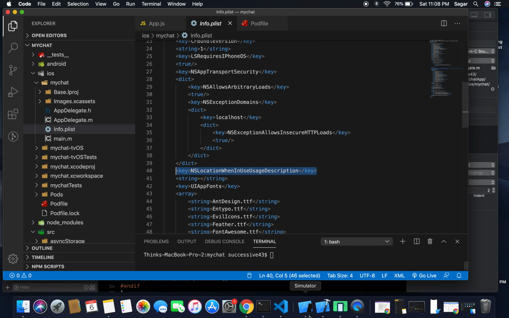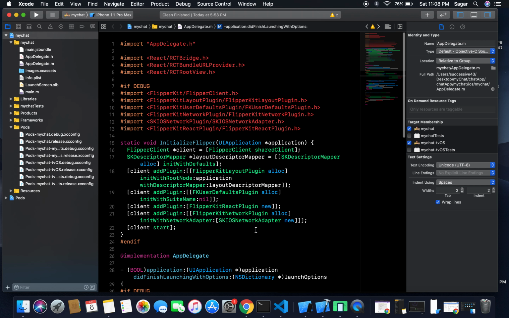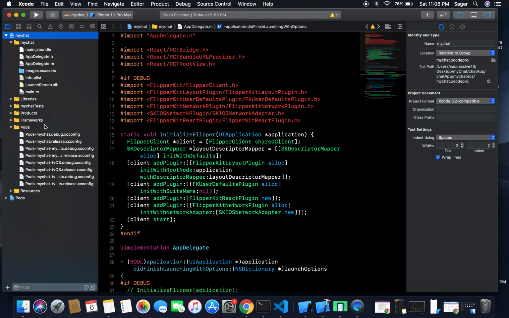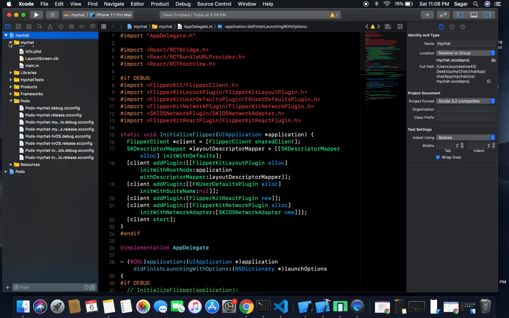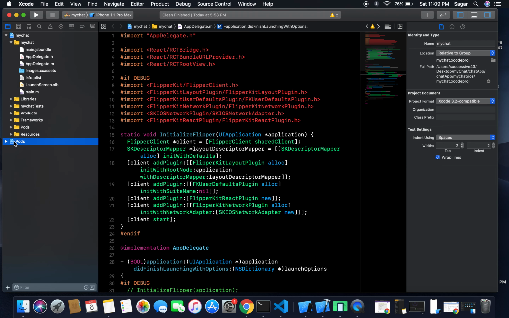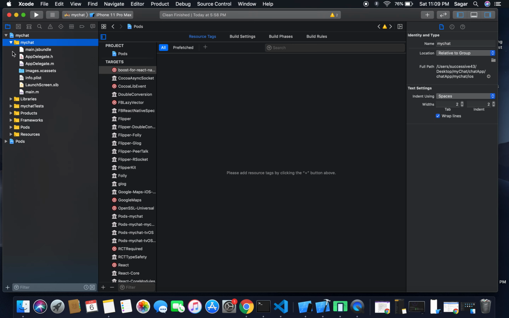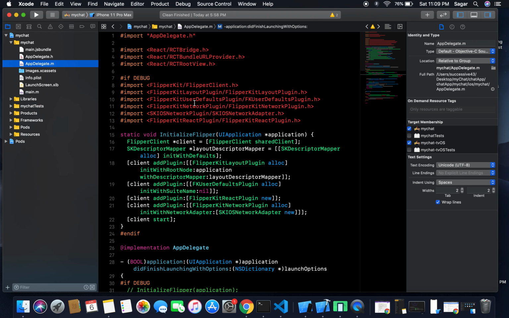Now move to our Xcode. We have to write our code inside AppDelegate.m. For AppDelegate.m I need the following things.